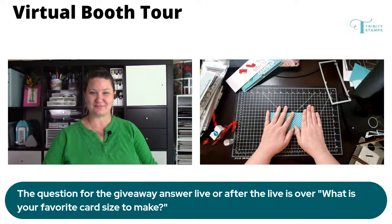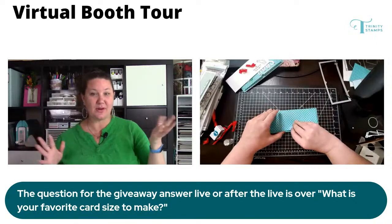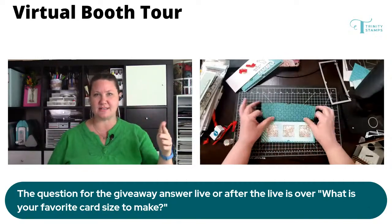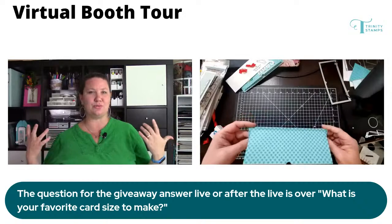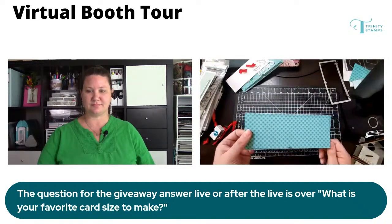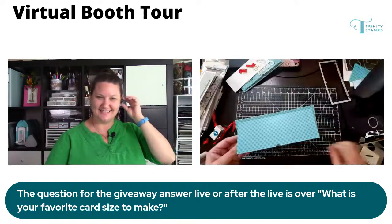If you're good with a tape runner and have better tricks for aligning, great — you just want a strong adhesive. You don't want one that's going to lift up when somebody's lifting the flap. I think everybody has their go-to: some people love double-sided tape, some love liquid adhesive, some love a strong tape runner — it's a personal preference. I use tear tape a lot too on different projects, especially interactive ones. Whenever I have to be really careful aligning something, I always reach for wet adhesive because it gives you wiggle room. You also have to make sure you get one that doesn't warp and bubble.